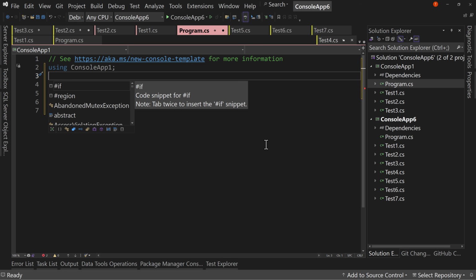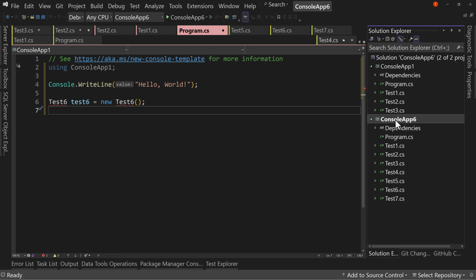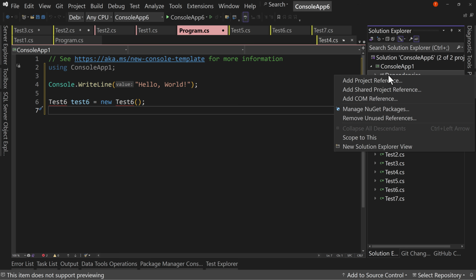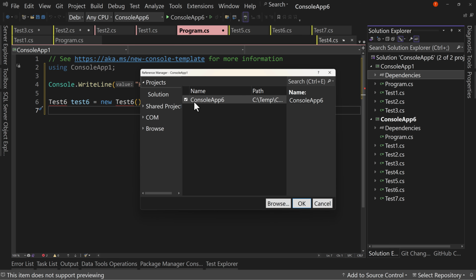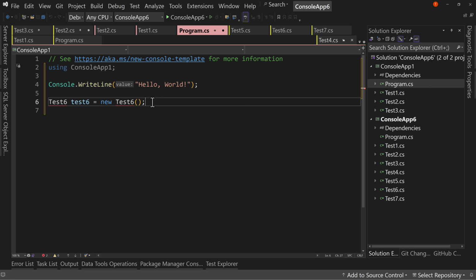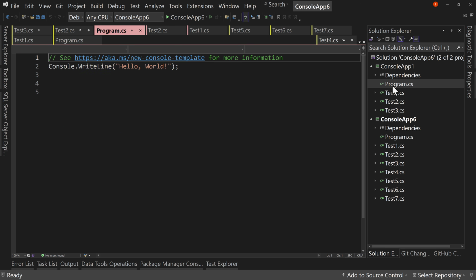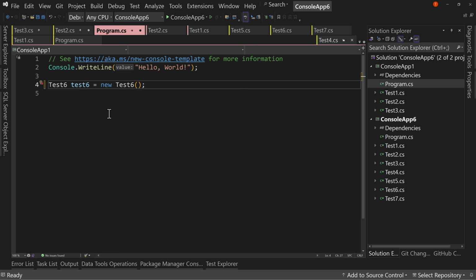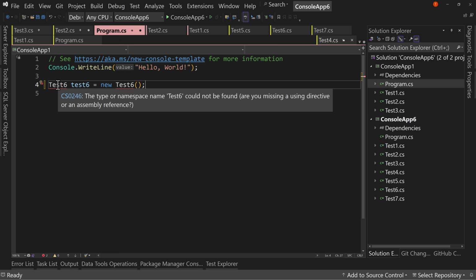Now here's a trick. If you click on ConsoleApp6, click and hold, and then drag it up onto Dependencies for ConsoleApp1, now if you go look in project references, you'll see that ConsoleApp6 is checked. So by dragging it up, you've added that dependency. So now let's paste it in again, and it still can't figure it out. Okay, so sometimes it will have problems. Let's do this again. Let's close this out and try it again. And it goes, no, I don't know what we're talking about here.